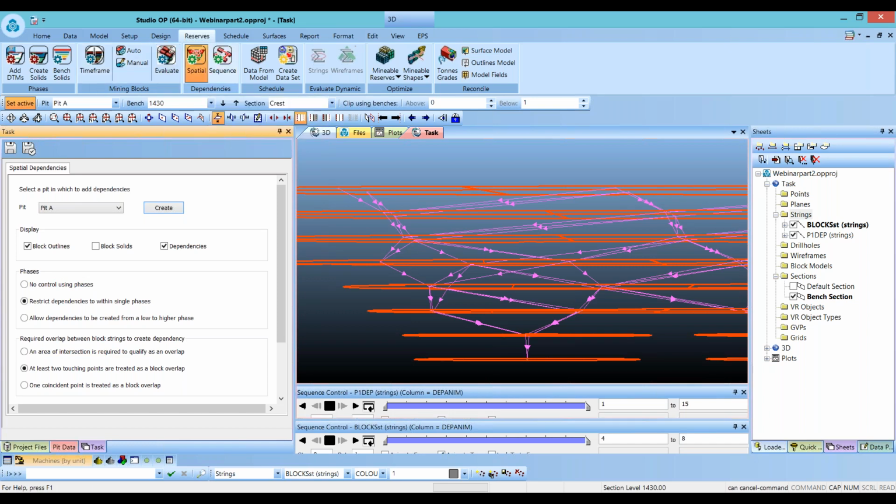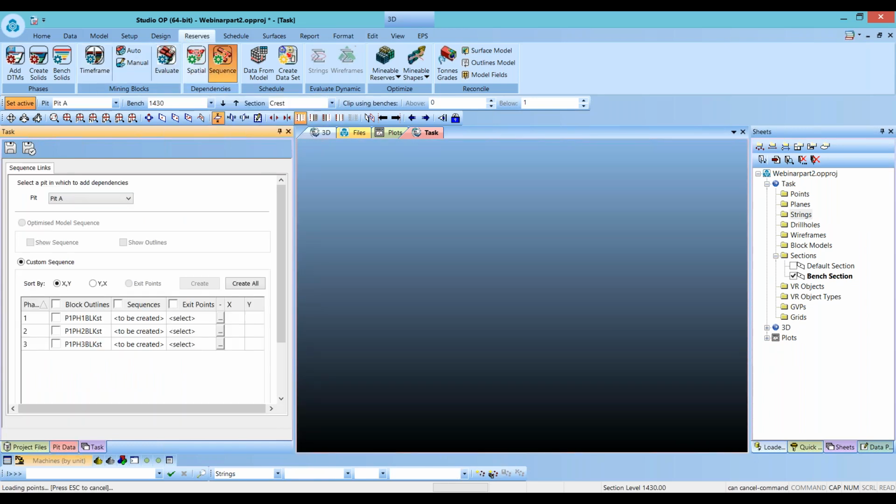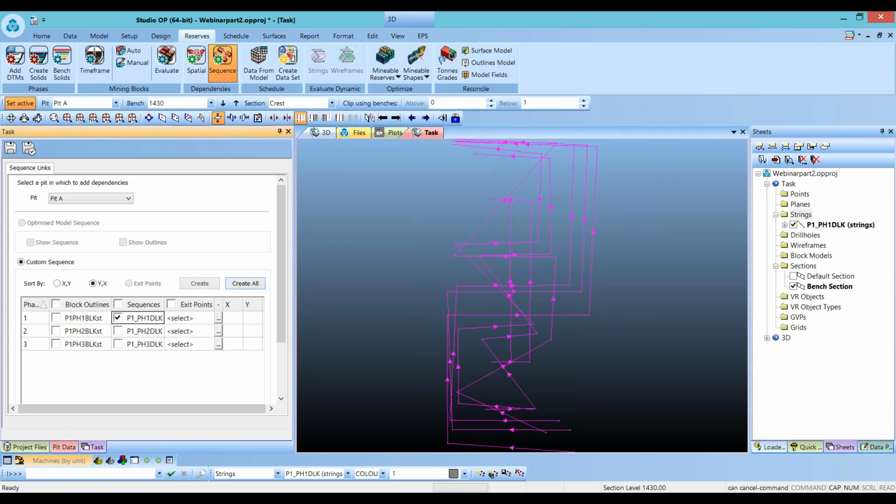And then the sequence, what is the difference? The sequence is now on a bench. So I want to create a sequence on a bench. The sequence is an order. It's not something that you have to do. You can use the sequence on your schedule. You can follow that sequence, but it's not mandatory. It's just an order to guide you, to help you. So let's create one of the examples here. Let's take a look.